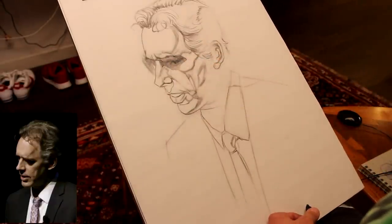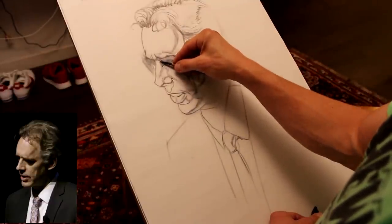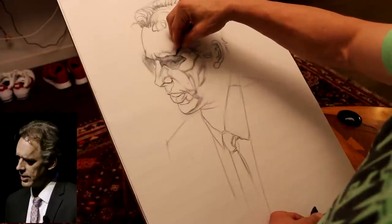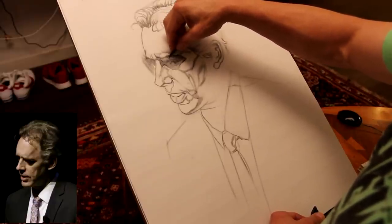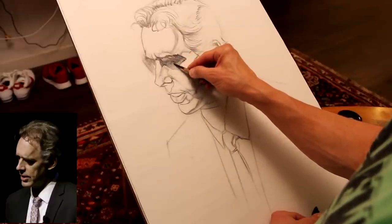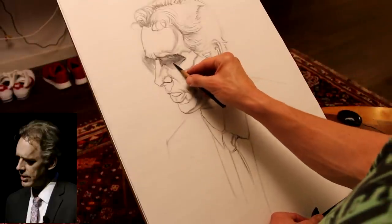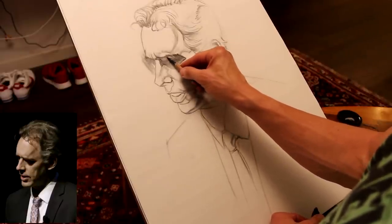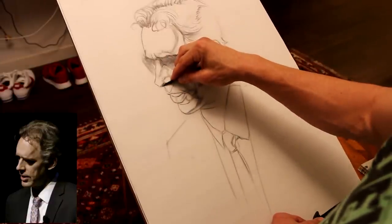Okay, I'm gonna go back to the original, looking for the edges. Some are really crisp. And some are soft. Not crazy about it. But I'll come back to it. Let me start putting in the tone under the nose.